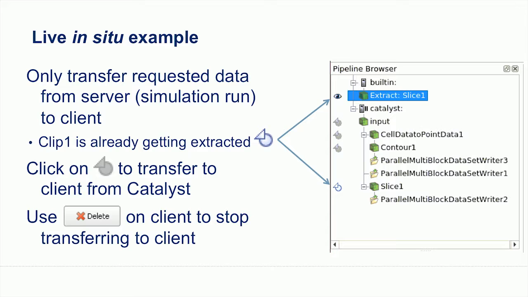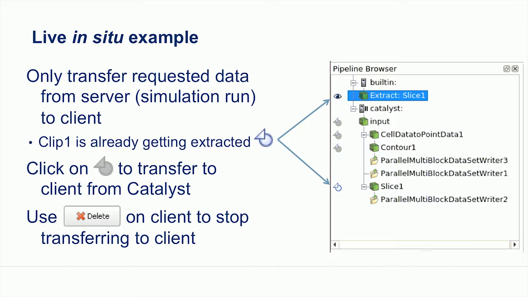When you're in Catalyst and you're live and you make this connection, there are these icons. When they're grayed out like this, that means the data is over on the simulation. Nothing's happening with it inside of ParaView. When you click on it and make it blue like this, that brings it over to the server and sets it up to be rendered. And then you have to click on the eye to make it visible in the GUI.